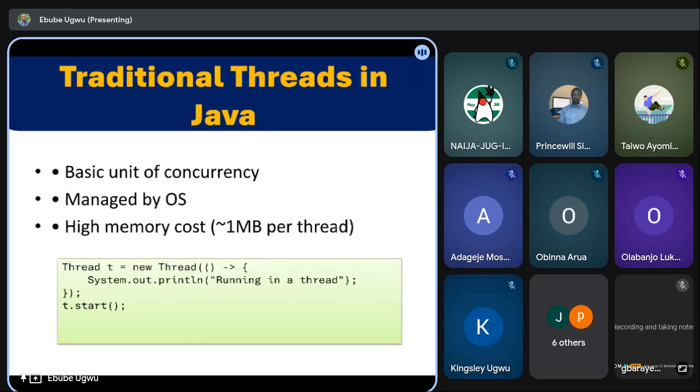Then within the abstraction called a process, you have what is called a thread. The simplest way to think of a thread is that it is basically one unit of your process's instructions running at a particular time. The definitions tend to vary because it depends on the particular operating system you're using and the particular tasks happening at the same time. But the best way to think of it is a thread as a particular instruction or task in a process running at a particular time.